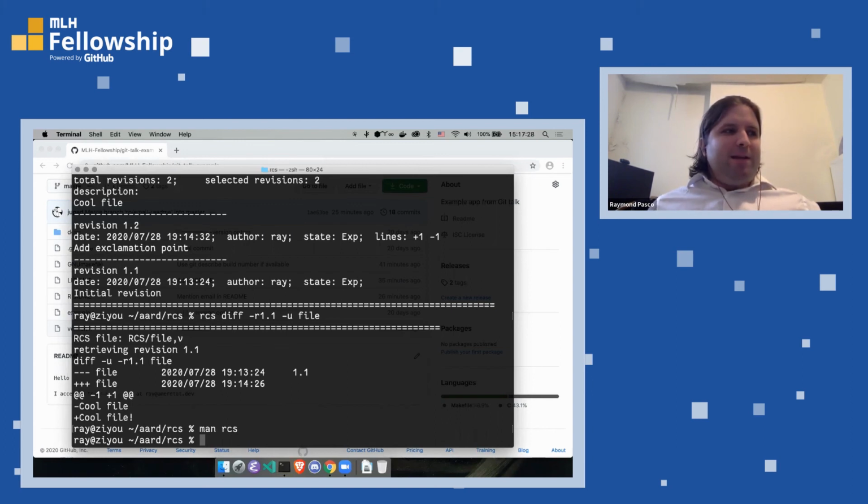The OpenBSD project, again, tried to solve this. They have anonymous CVS where you can do read-only CVS operations as anyone. It's done over SSH, and it was a very early way of making your version history public, which has actually not been the standard until relatively recently.